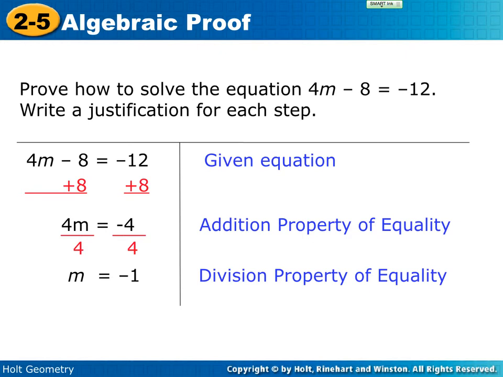What did they think was too hard? On the homework, we'll have to show the given equation and the addition property. For this type of thing, I'll probably allow you not to have to show the +8 and divided by 4. If you didn't have those, but you still had the steps and the reasons, I would count that, right? Okay, because you need to explain where each of these things comes from. So where did this come from? It was given. And given, it has to be there exactly. If you're creating something, it's not given.